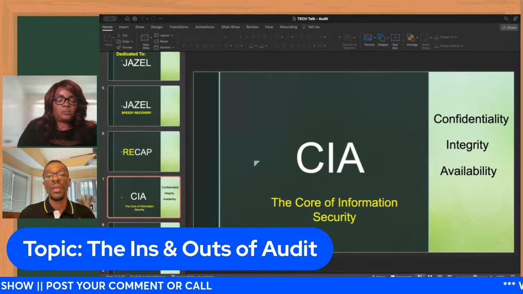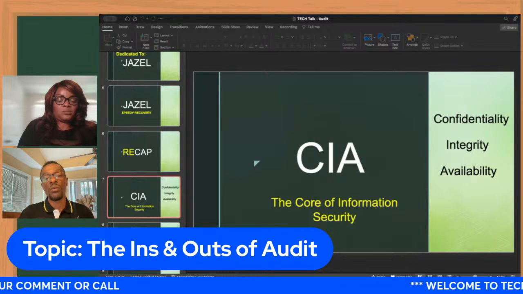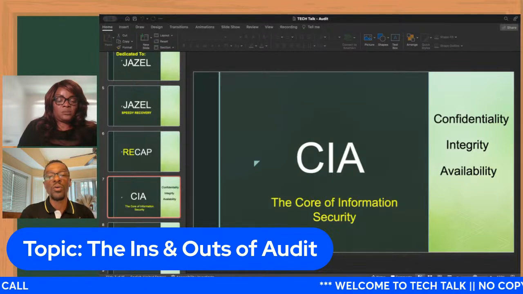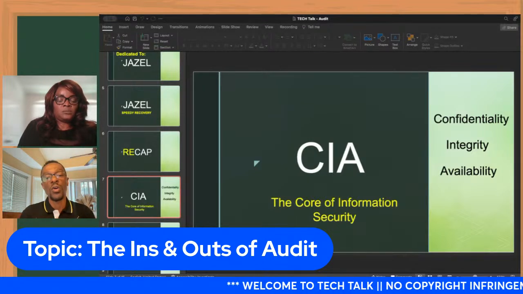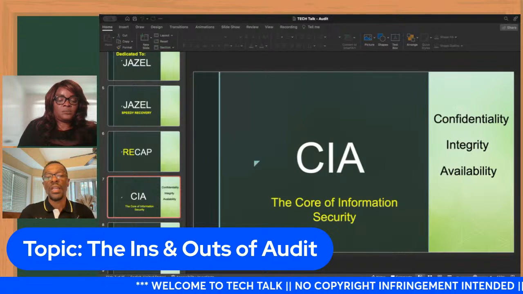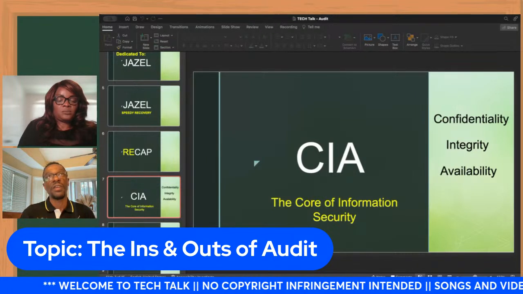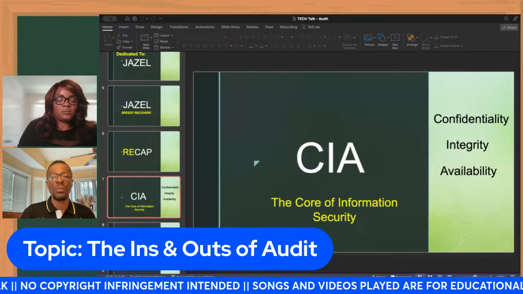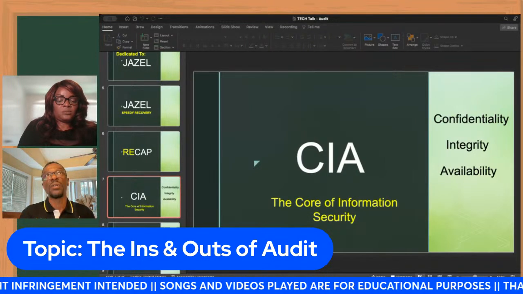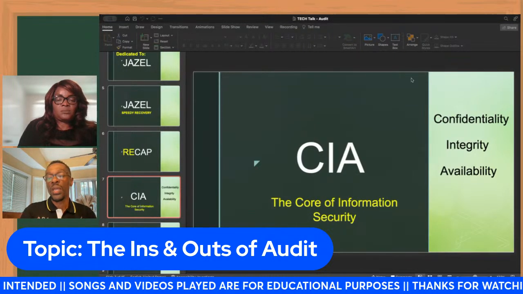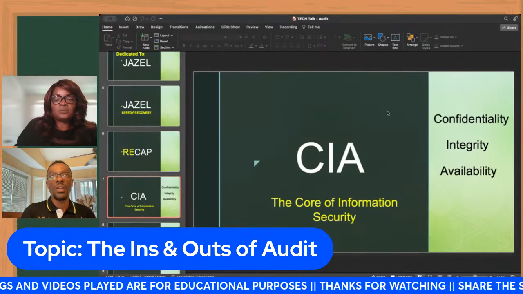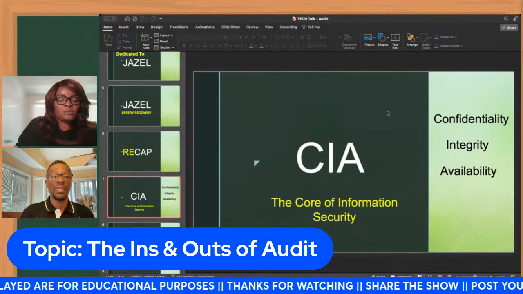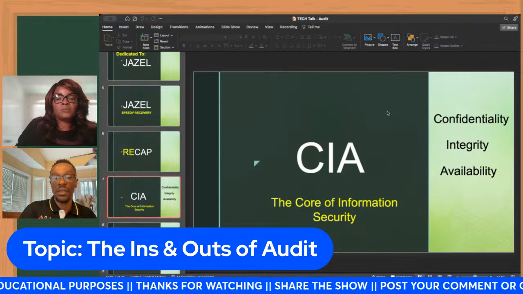What do I mean? Confidentiality means we just want the people who are supposed to know what we are talking about to know, nobody else. The integrity aspect is that we don't want anybody to modify anything they have no business modifying. And availability means we want to make sure we have our data when we need it.